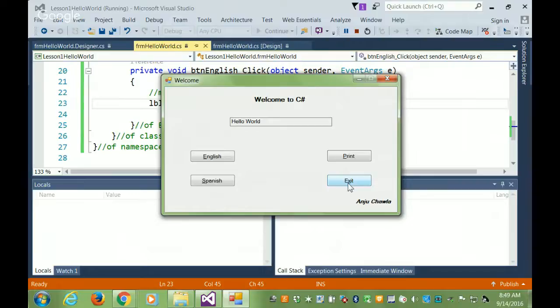Now, how could you make it better? You could put it in the center if you like. So we can take the text align property and say it's center, just to make it neater. You could have given it a different size, and you can do it at both places, right? You can do it in your design if you want. You can do it in your code if you want. Both will work. So let's exit it. Let's close it.